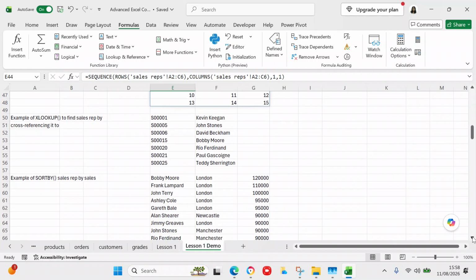The next thing that we're going to search for is XLOOKUP. XLOOKUP occurs in the newer versions of Excel, so I cannot even use XLOOKUP in my day job because they use Excel 2016, and XLOOKUP is not in Excel 2016.